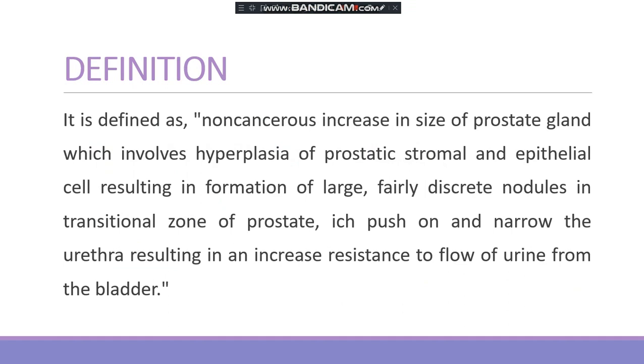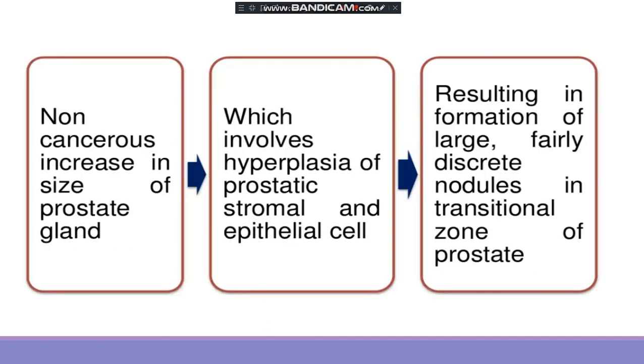It is a non-cancerous increase in size of the prostate gland involving hyperplasia of the prostatic stromal and epithelial cells, resulting in formation of large, fairly discrete nodules in the transitional zone of the prostate, and it pushes on and narrows the urethra, resulting in an increased resistance to flow of urine from the bladder. Sorry, it's a spelling mistake. Okay. So for more easy understanding, if possible, you can study by this.